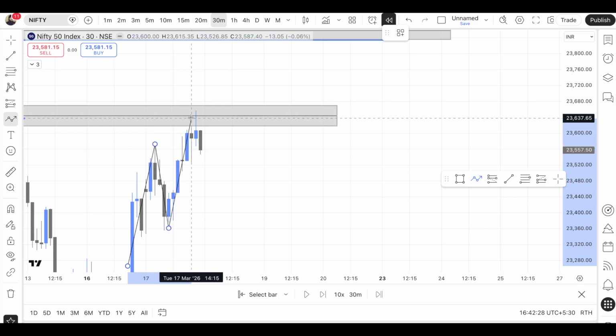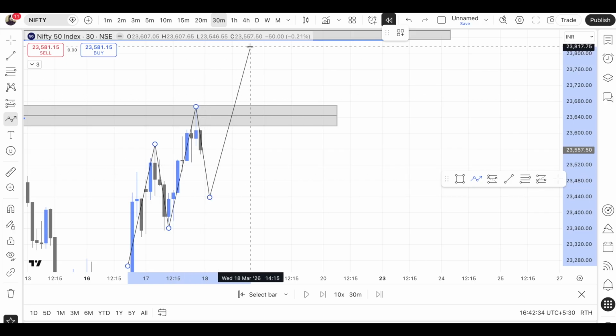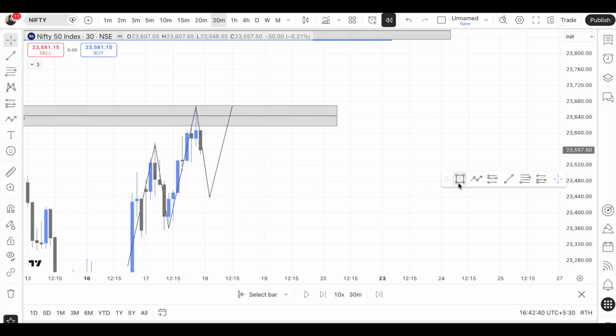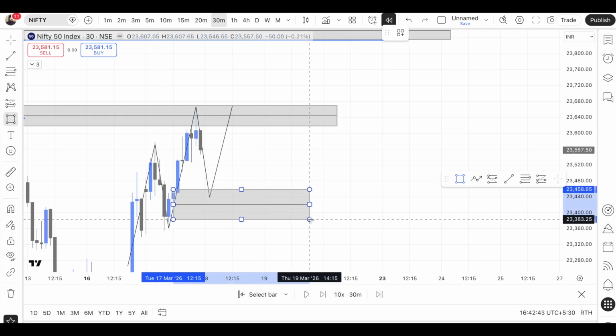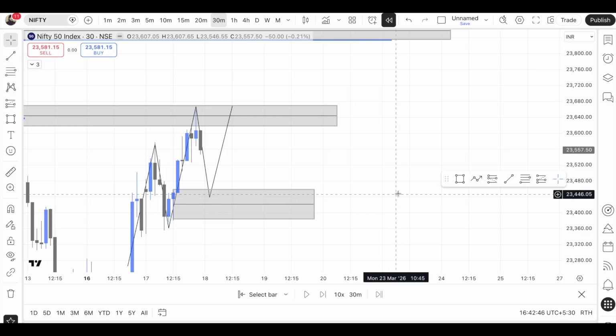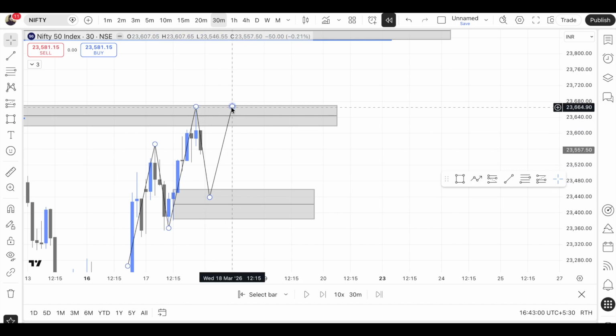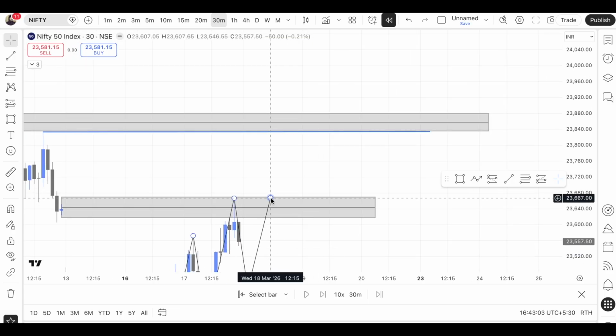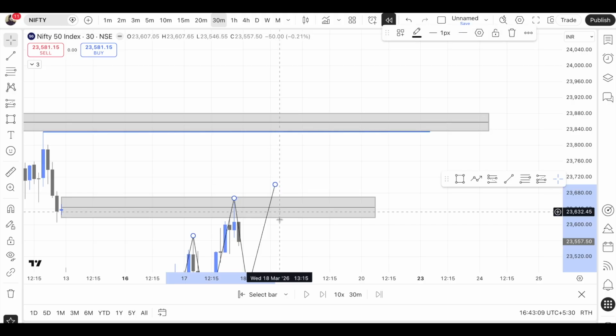Market went up, came down, market went up, right? If market comes down here, I am trying to capture another call position here and take the market even higher. So there are a couple of possible easy trades for tomorrow also. If market comes back to this level, 23,500ish or 23,450ish or 23,400 level, somewhere here, I am interested to see how the market will react here and take the market at least to today's day's high. If market continues moving further, we can see an extended target at least till 23,700 for tomorrow.